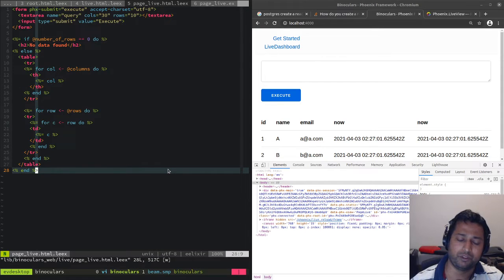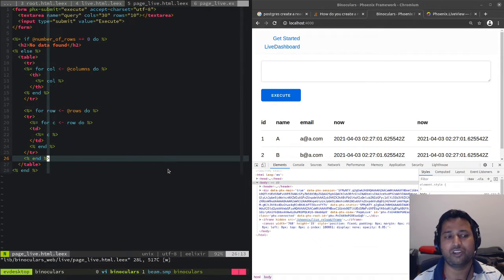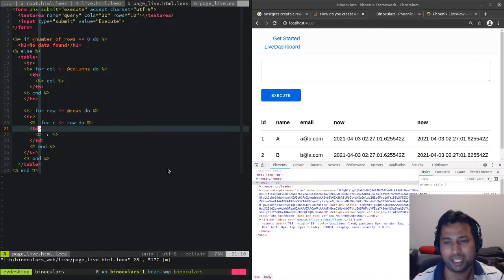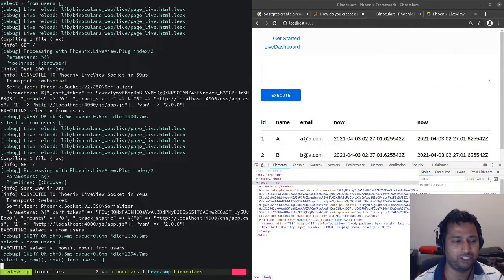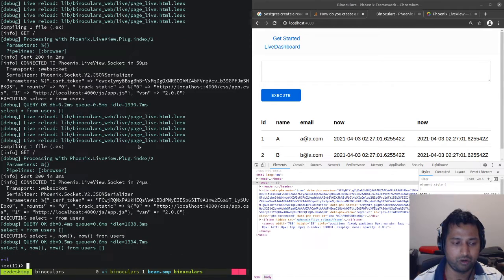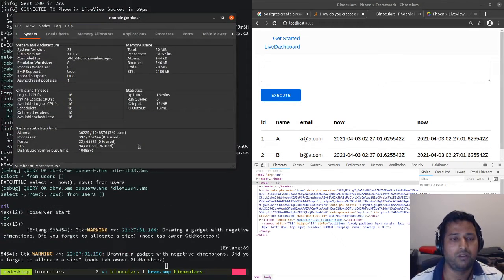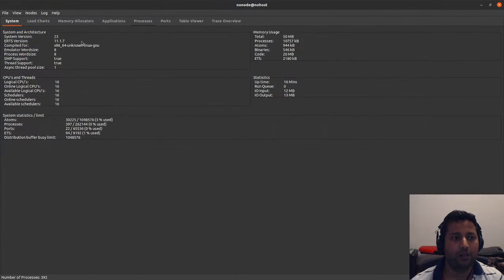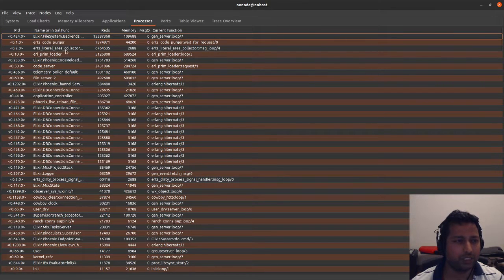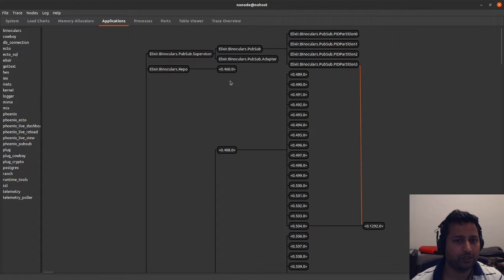There's one problem though, we don't really state what the data rendered here is. So let me quickly show you what I mean. If we look at observer, I'll start the observer, and look at the processes, applications.